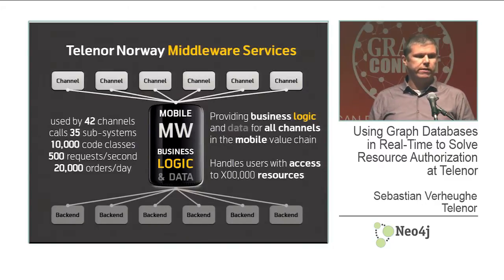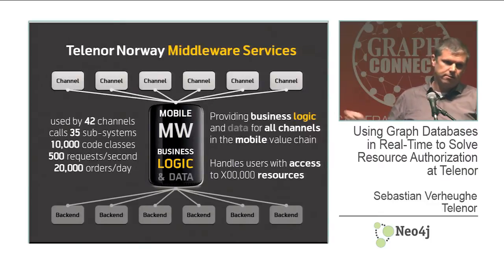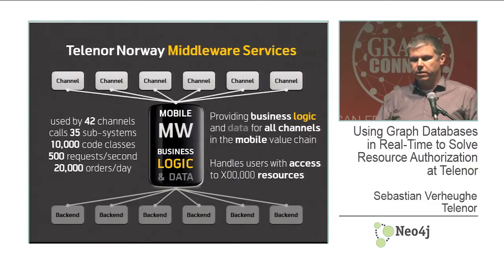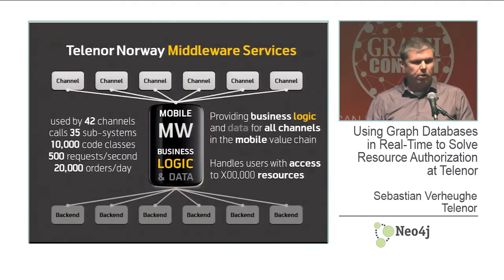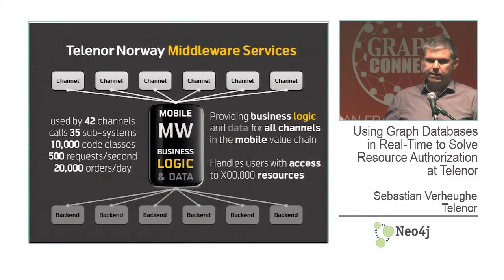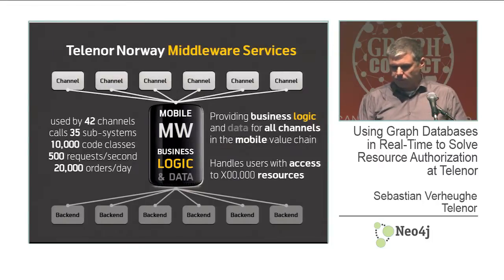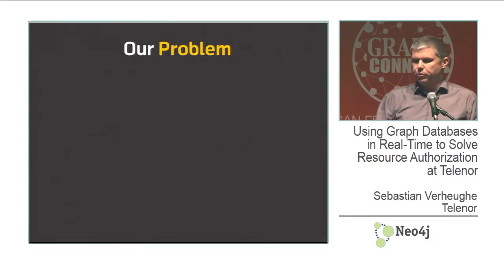Or if you try to send an SMS through your computer and not your telephone, you also have to check that you have a valid subscription. And if that fails, you're not able to do basic operations. That's really bad. So with the way we use Neo4j, it's really important that it's stable and works well. If not, we have a really big problem, because we're backing all of our data and returns from the middleware on this solution.